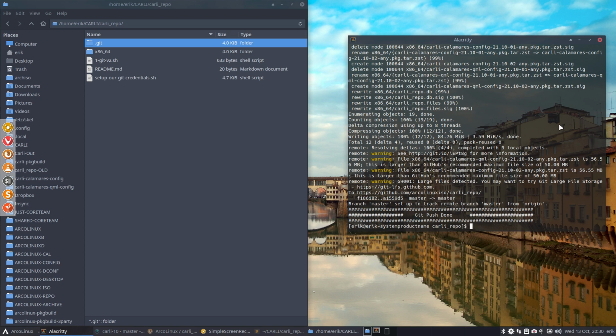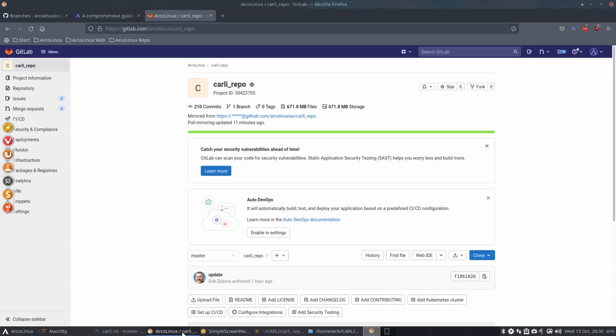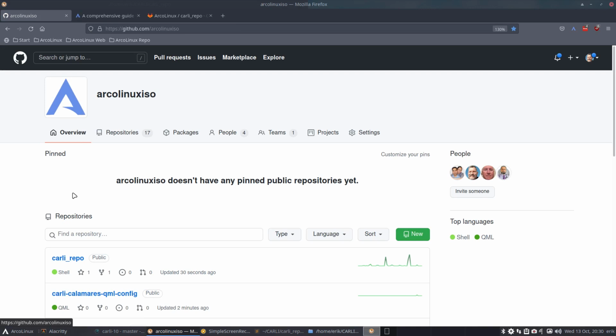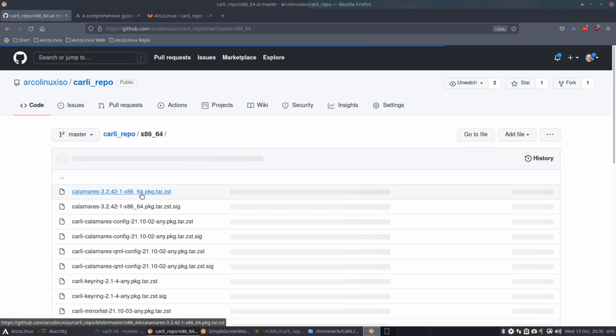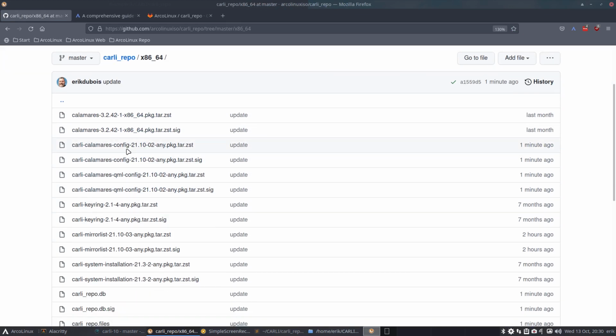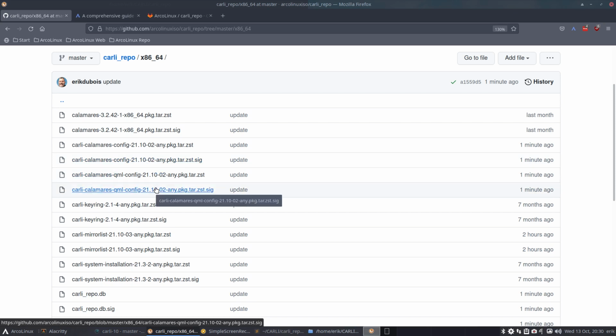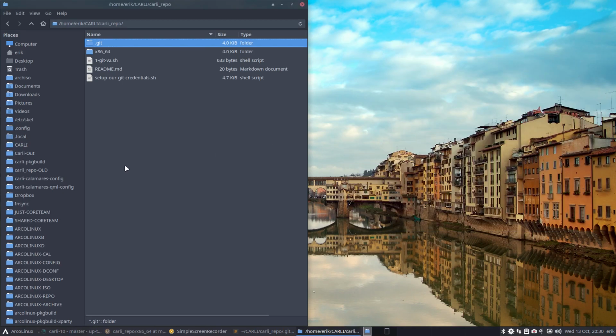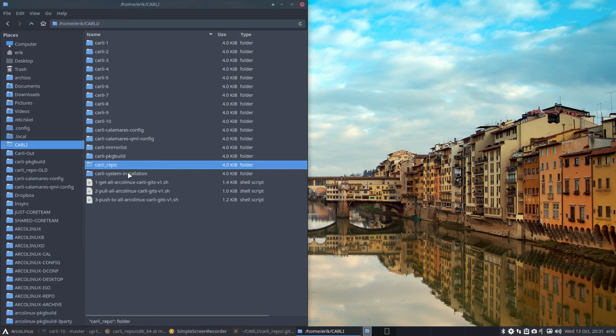So now I know already that I can't just quickly build. GitHub is now doing all kinds of things, and basically I have to wait until everything is synced and the new package comes online. It says updated 30 seconds ago, meaning I've got myself a new one, 1 minute ago. Here I see it, number 2, number 2, number 2, number 2. It's there, but still I'm not building, because the repo needs to be present. The packages need to be there. Otherwise, I'll build the ISO with an old package. Let's see if it's already there.